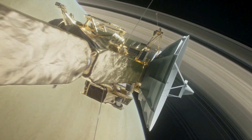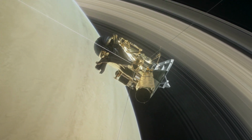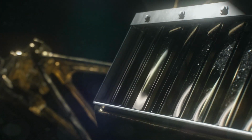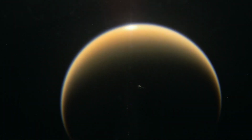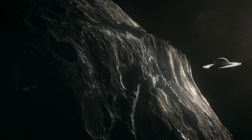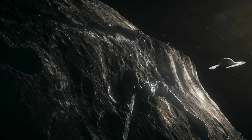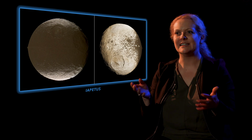If you do take the data, there's no guarantee you're going to solve all the problems, but on the other hand, at least you've made the effort to acquire something and to ask other questions. This mission and the amount of data it's recorded goes beyond just one object. Titan has always been my true love, but I also have learned to really appreciate other moons in Saturn's system. For example, Enceladus. It has this amazing dark leading hemisphere, but its trailing hemisphere is bright like snow. It's been called the yin and yang moon.